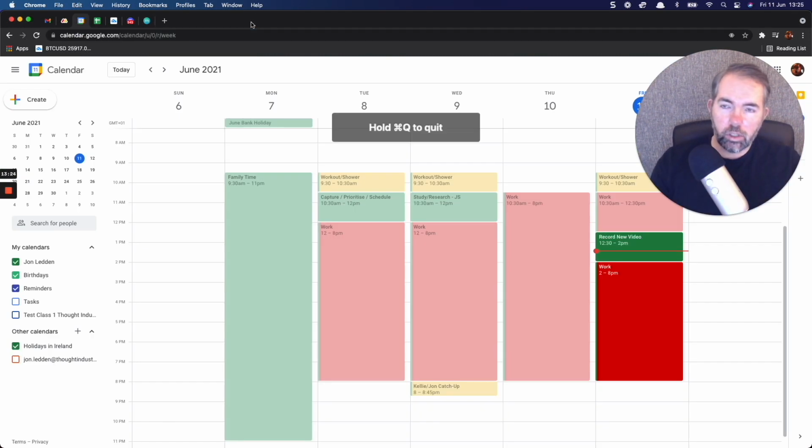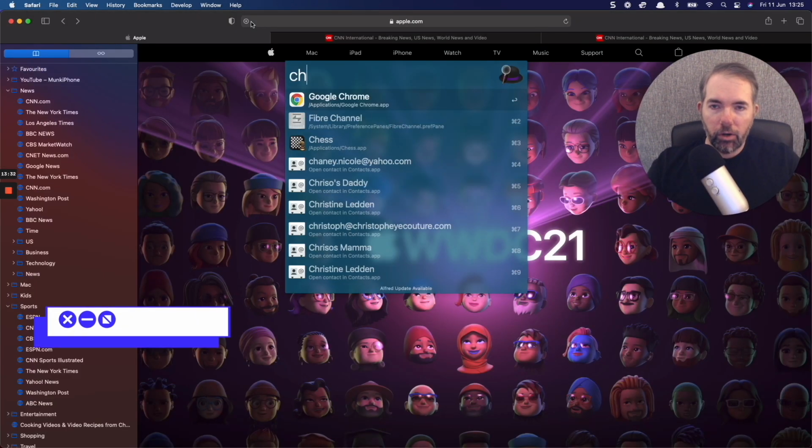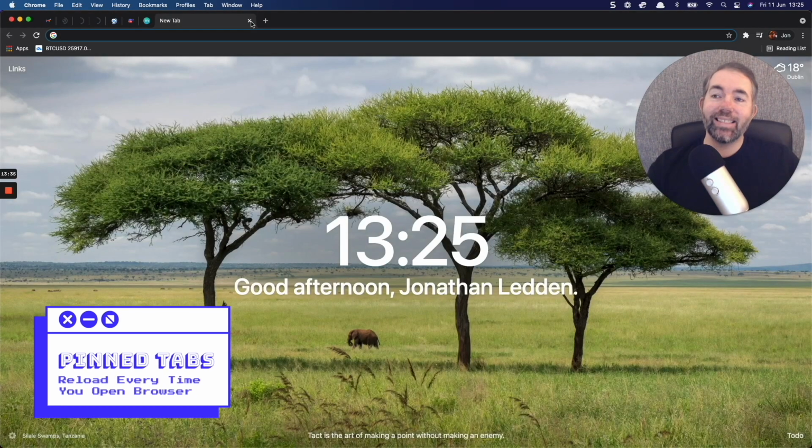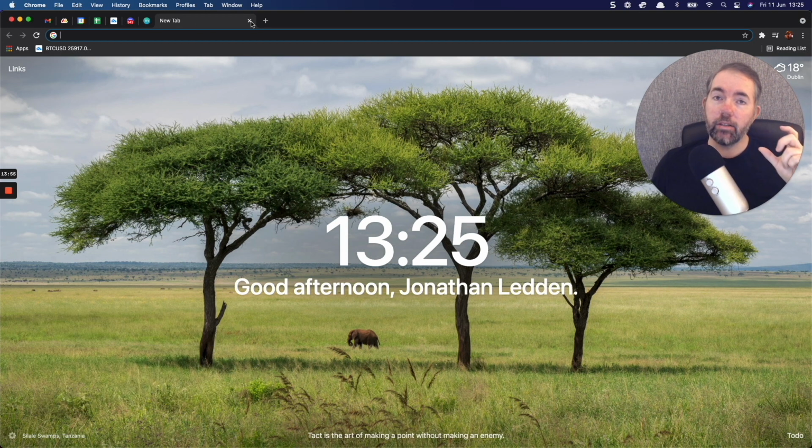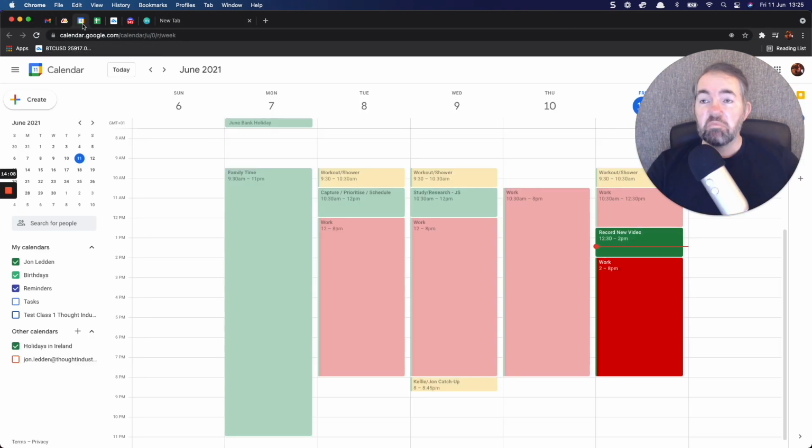Just to show you how it works when you quit it, I'm going to quit Chrome. And then let's reopen Chrome. So I'm going to grab Chrome again. And as you can see, my 7 pinned tabs are loading up exactly the way I left them. So that means that I can be super productive. I don't have to worry about my Gmail moving to my 11th tab or my 20th tab or trying to find the icon in the middle of it, because the applications I'm using that day are sitting there as I need them.